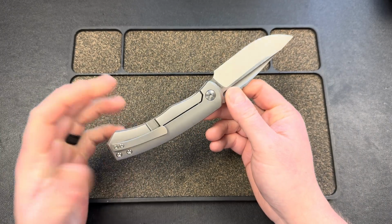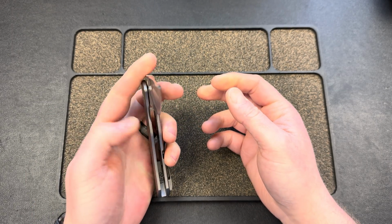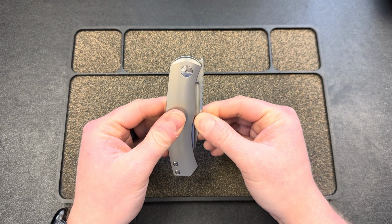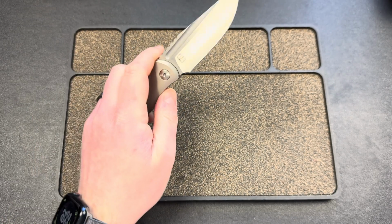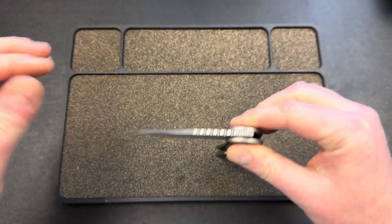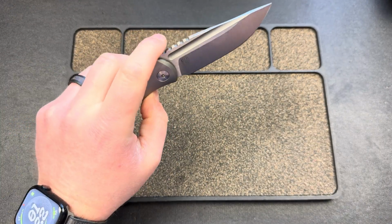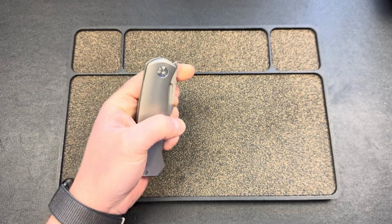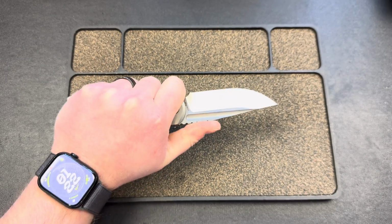MagnaCut, if it's Riot, which I believe it is, we're talking 62. Excellent click. We have no detent lash. Nothing there. See, we checked for play already. No pivot lash of any kind. And look at that action. I mean, I haven't even put oil on this or anything. This is out of the box, dude. Oh, yeah, I really like this. This is an excellent knife.